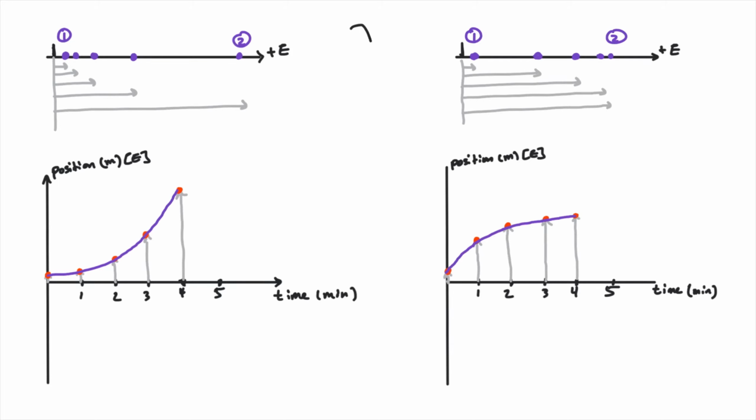Jackie noticed that the spacing between the dots in the first motion diagram was increasing, indicating that the runner was speeding up. The vertical distance of the dots in the position time graph was also increasing as a result. Jackie looked at the gradient or slope of the line and realized that it was also getting steeper. Since the steepness of the gradient or the slope is the indication of the speed of the runner, this made sense that they were speeding up.